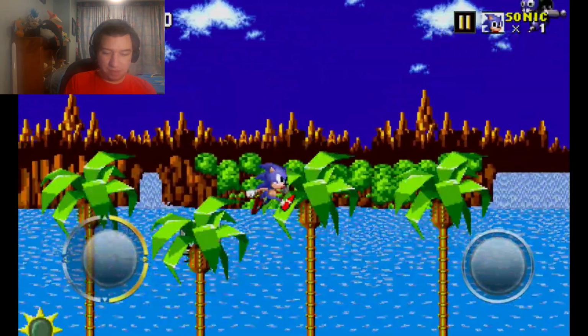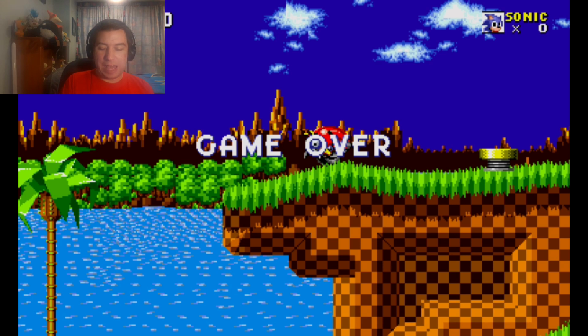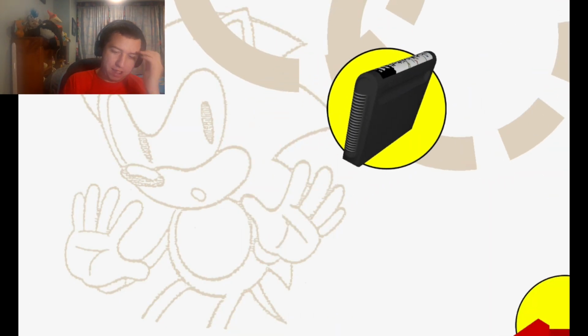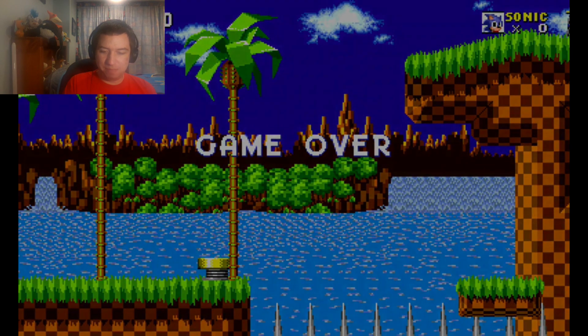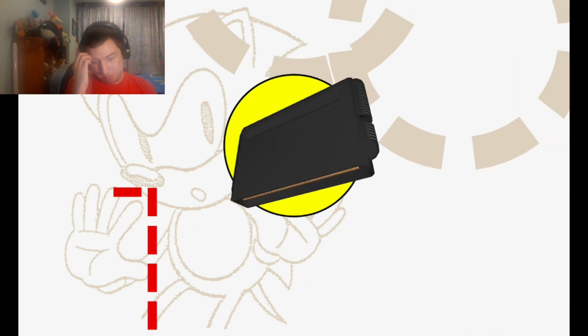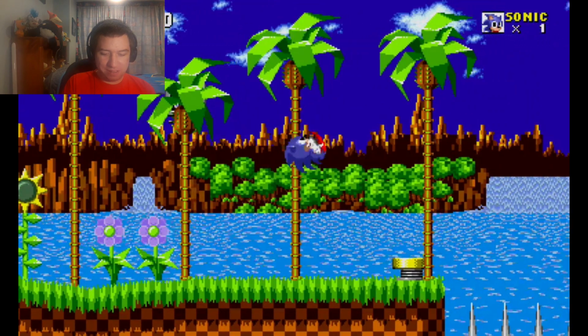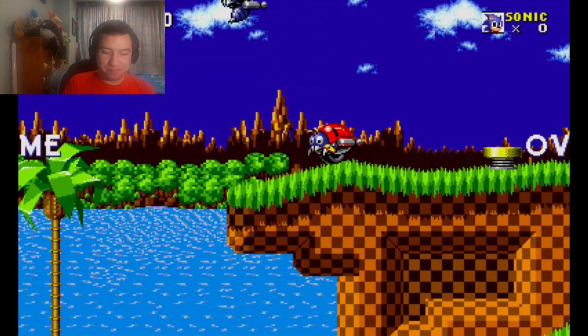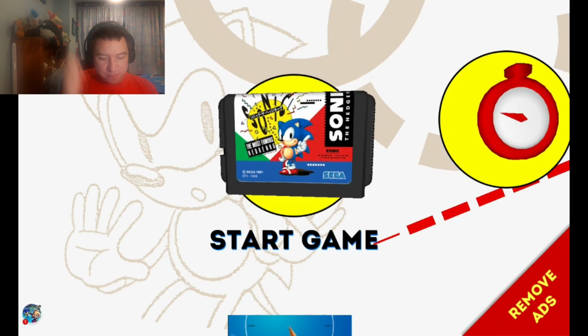Whee. Whoa. Nope. That magnet came out of nowhere. Okay, let's try again. Help! Okay. Well, this is not going so well. I was doing great until now. Whee! Why? Just why? Okay, well.